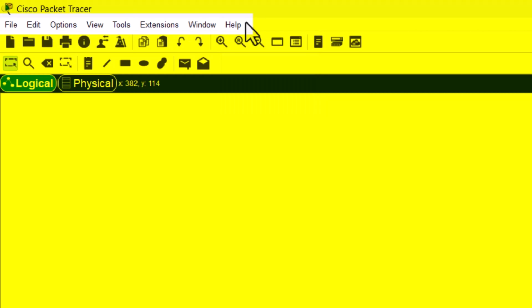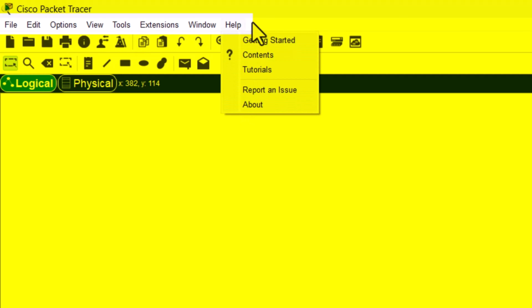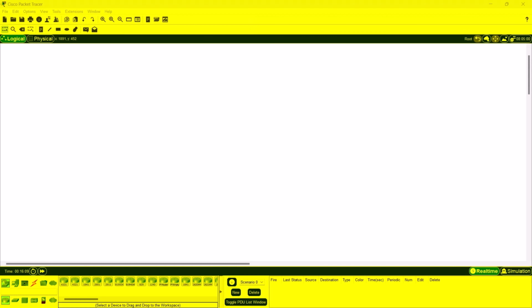These top bar options are mainly not used in development or creating in Packet Tracer. They are used for saving or opening your files, configuring the look or user interface of Packet Tracer itself, or finding help when you need it in the help section. And then we have the main workspace, or simulation area. This is the central, largest section of the user interface where you'll actually build and interact with network components. In this space you can drag network devices and connections, arrange them and visually build your network, which we will start doing in the next tutorials. This workspace can be zoomed in or out so you can comfortably view larger or smaller networks as needed.